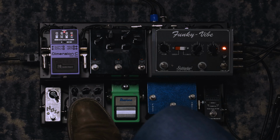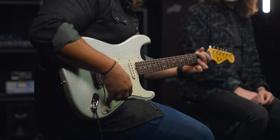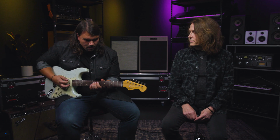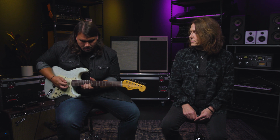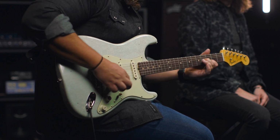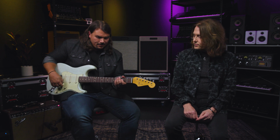Right. Yeah. It also just sounds great if you're just using it as a regular clean tone. So here's just the straight ahead clean tone, just the amp. Bring this in. Just the compression alone, it just sounds like it has a lot more life to it. Again, just doing the same thing.